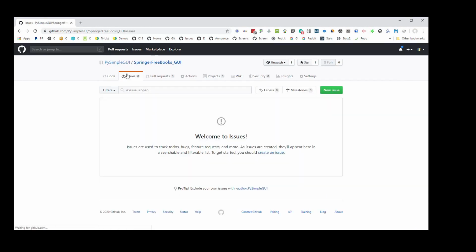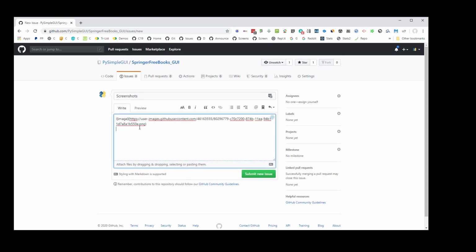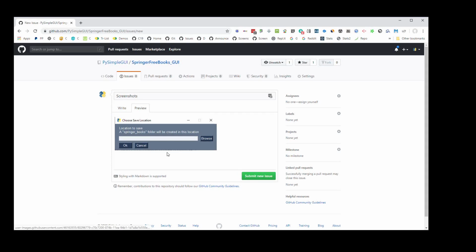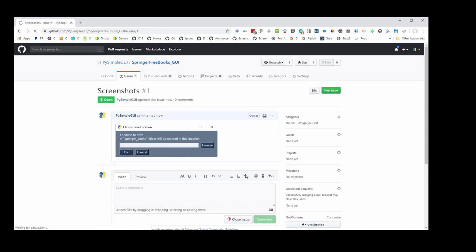And one way to go about doing that is with GitHub Issues. So in the same repo that I've got the code, I'm going to create an issue called screenshots. And I just did a paste, and it's of that pop-up that we had before, right? And if you go back, you'll see that it generated a little bit of code along with a link to the image. Now this image, you could take this link and use it in, say, a Reddit post or anywhere you want. It's saved as part of this issue. So let's submit the issue.